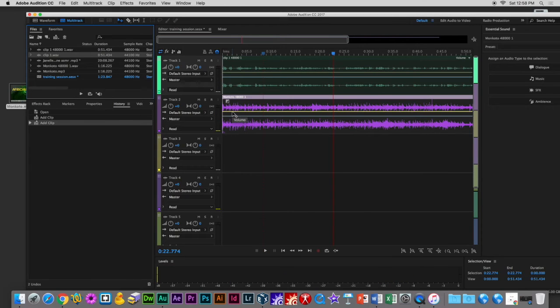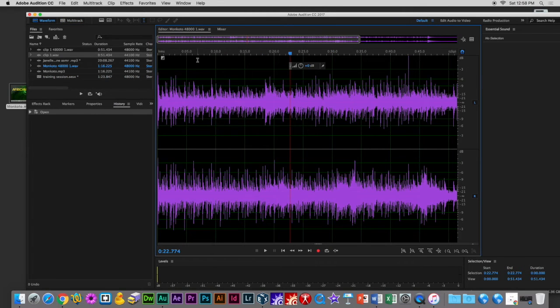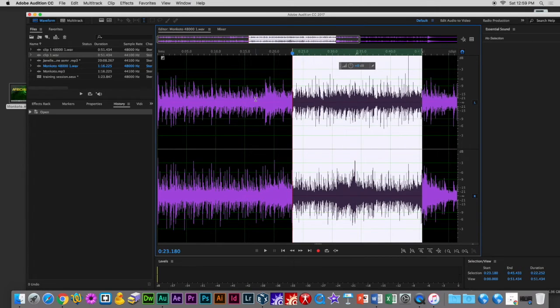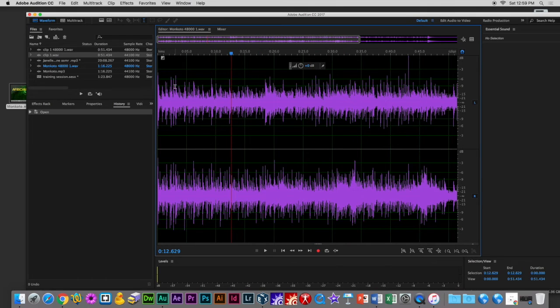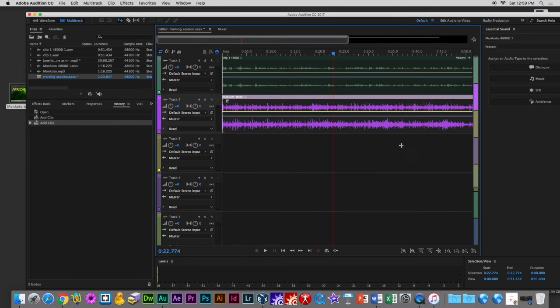So we're going to have to go through, oh, and also just as an aside, if we wanted to edit this individually, we could just double click on it, and it'll bring us back to the waveform editor. So if you wanted to just cut this up a little bit, if you were doing something specific with a song, you could do that here. You could highlight, delete, do whatever. Just as an aside, so you can do that.